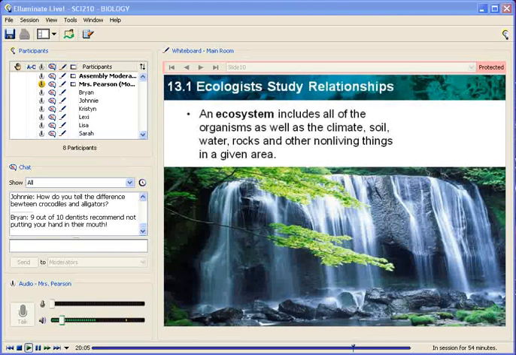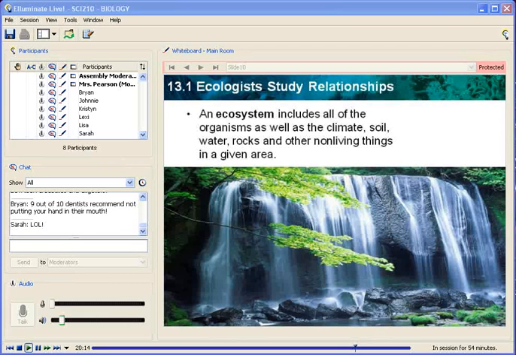So Johnny, let's go back to you here. If you were the ecologist in this area, and you were studying the ecosystem, what kinds of things do you think you might look at? How the animal affects the plants and how they react to the weather. Oh, that's great. You're definitely on the right track. They would look at how the climate affects the animals and the plants. They'd also look at things like how the quality and quantity of water interacts with what can live there, and how the quality of the soil affects plants, and different things like that.